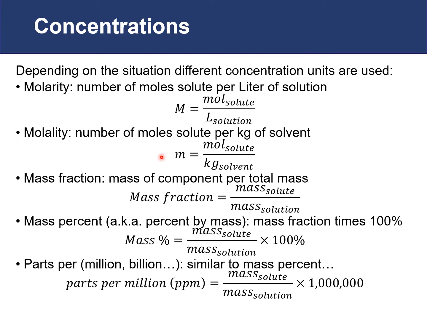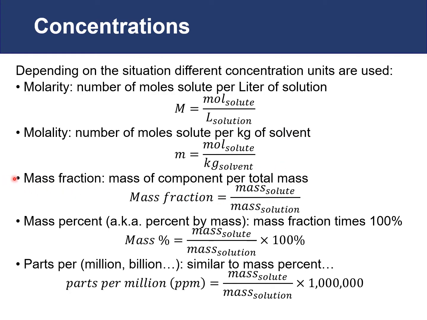It has a symbol of m. Often the m will be more italicized so as to denote it as being different from meters. The units that make this up are moles of the solute per kilogram of solvent. Notice the difference between molarity and molality. Molarity is liters of solution, whereas the molality is kilograms of just the solvent.